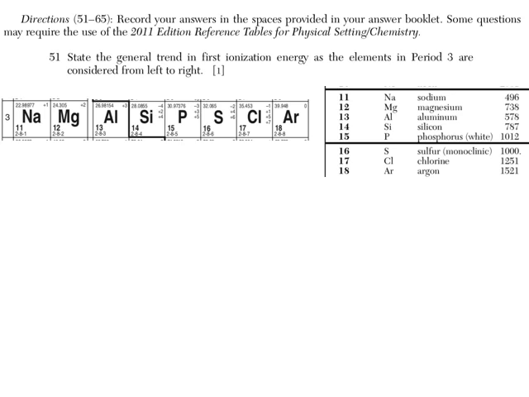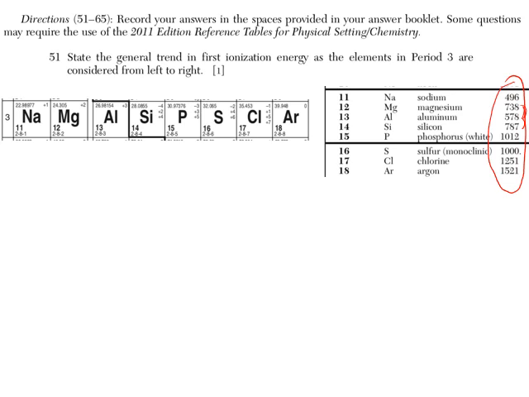It's not interested in what happens from sodium to magnesium to aluminum. Overall, what happens to the numbers? Just look at these actual numbers. These numbers are going up as you're going from left to right. As you're going from element 11 to element 18, there's an overall rise. You may see it drop a little bit, like here between magnesium and aluminum, we see a little bit of a drop before it bounces right back up again with silicon. But overall, you have an increase.